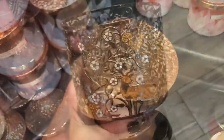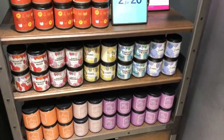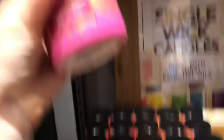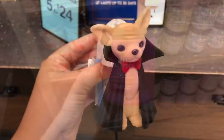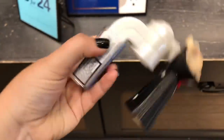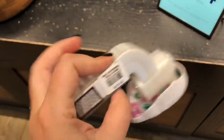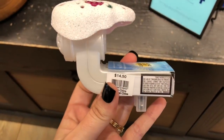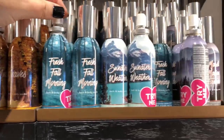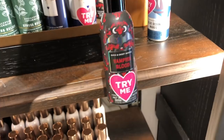One of you told me you got Harvest Pomegranate and love it — I smelled it and it smells more like apple to me. They have a cozy cashmere candle I wanted to show you. They also have wallflower plugins for Halloween with a vampire chihuahua that's kind of velvet, and a sugar skull with pink and green gems — these are $14.50 so they're a pretty penny. They also have room sprays finally, including all the best fall scents and one Halloween one, Vampire Blood.